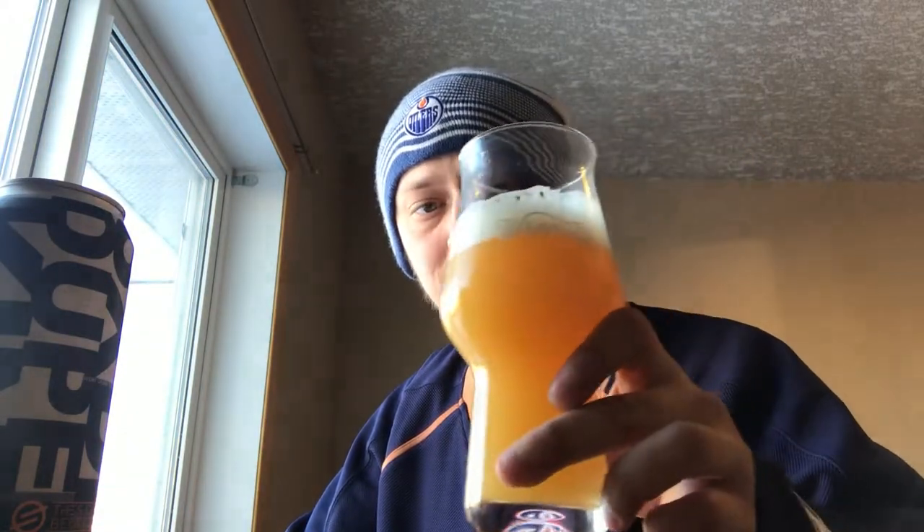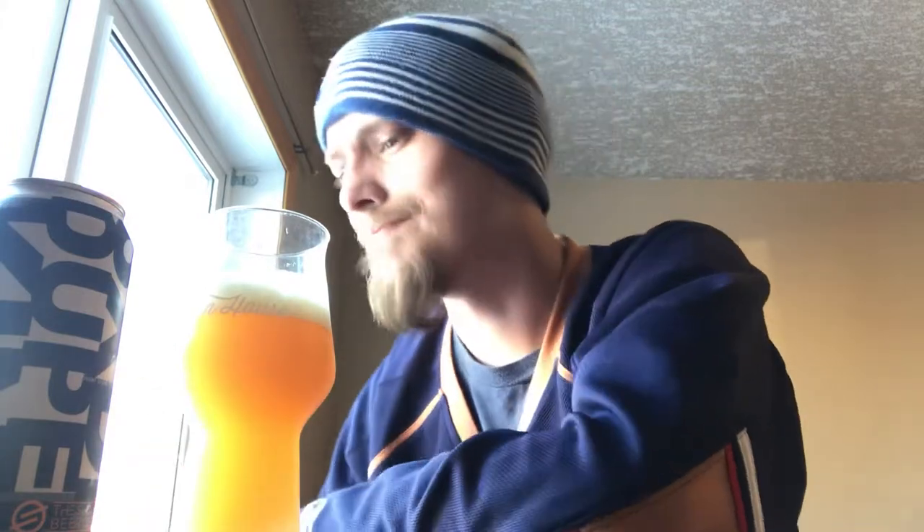Haze for days — that looks good. Let's get an aroma on this. Yeah, it smells absolutely awesome. You get tons and tons of citrus, tropical fruits, some melon qualities, and a hint of berry in the background. It's just pretty much a fruit salad. There's a nice sweetness, a nice greenness, and a slight dank quality to it.